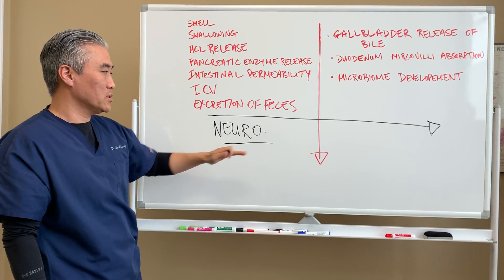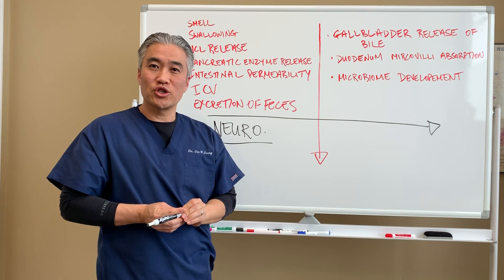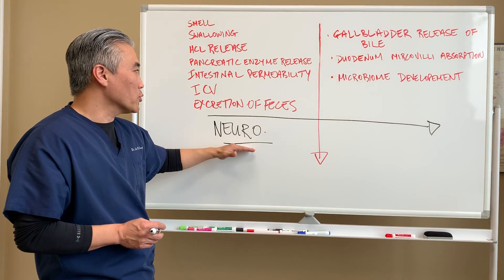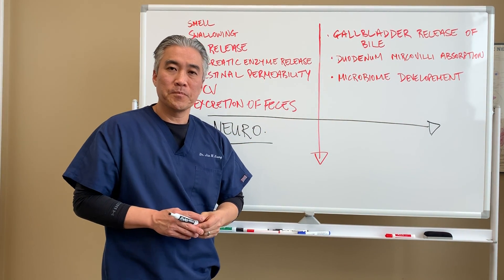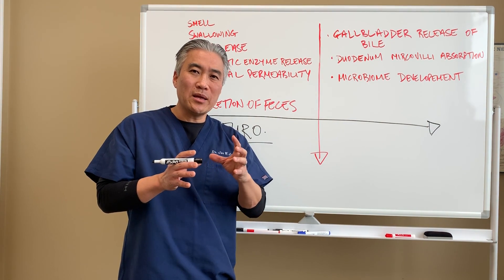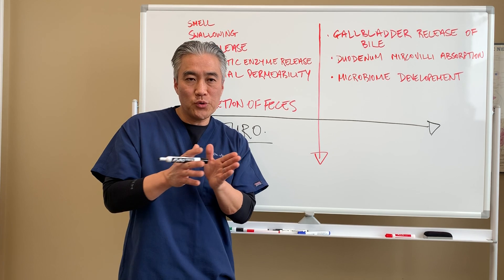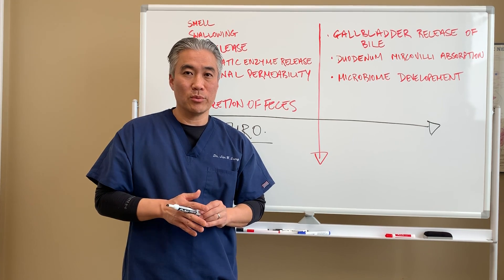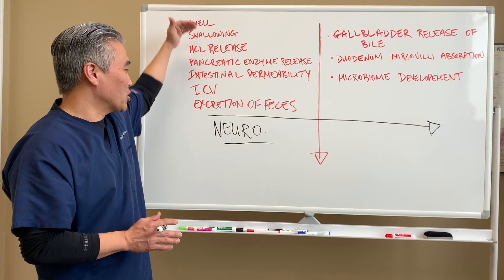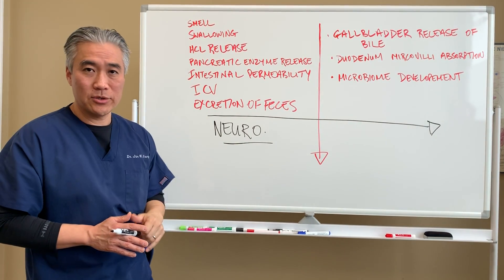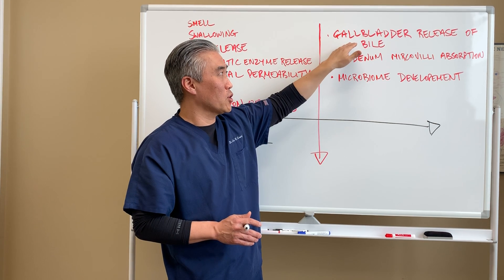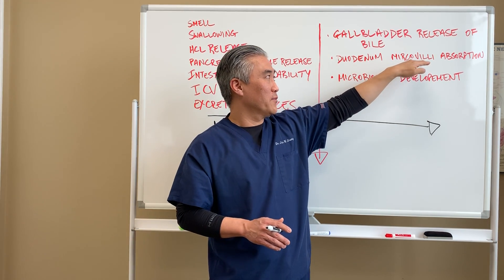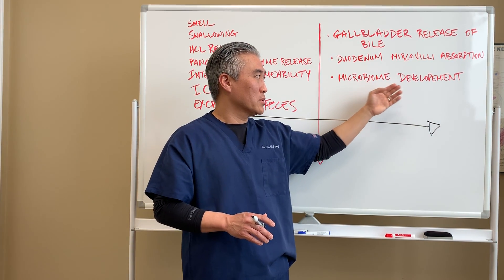This patient with all these problems is likely a neurological patient, not just a GI patient, because you have to fix the underlying mechanisms. All neurodegenerative patients are progressive. You may be able to help them to a certain degree, but if neurodegeneration is too far advanced, the goal is to stop it from progressing further. So patient number one, with all these symptoms, is most likely a neurological patient. For Case 2, the patient has problems with gallbladder bile release, malabsorption in the duodenum and microvilli, and poor gut microbiome development.